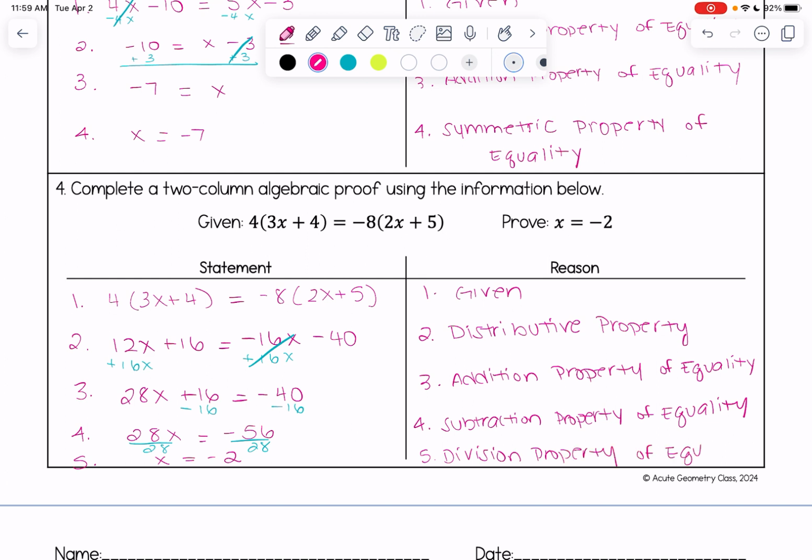Now, if I was doing this on a test, what I would probably do is do the equation off to the side, or just take all of this algebraic work out just to keep it nice and formal. So it's definitely good to show your work, but I would formalize it at the end so that it looks like this. In the next lesson, you'll learn how to complete a proof where you're trying to prove ideas about segments and angles.